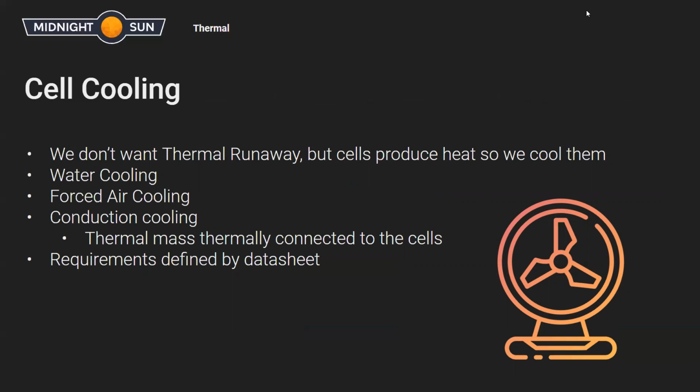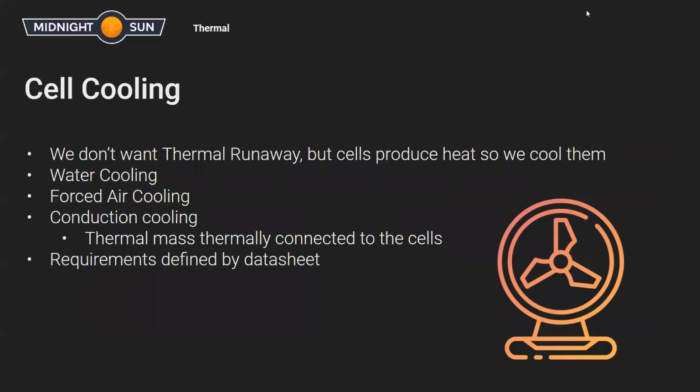Cell cooling, there's typically a few ways that it's done. Water cooling, forced air cooling, or conduction cooling. Well, I guess these are all conduction cooling. But water cooling is basically you put a radiator through the cells. You have typically a copper pipe with a large contact surface to the cells, and that'll transfer heat from the cells to the water, and then you pump that water through a radiator and blow air across the radiator to cool it down. That's pretty expensive and comes with lots of risks, especially since you're putting water near high voltage electronics. It's hard to do right, but when it's done right, it's really effective.